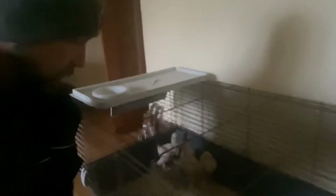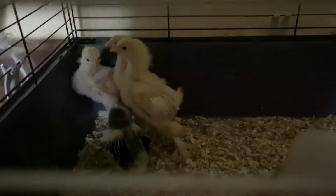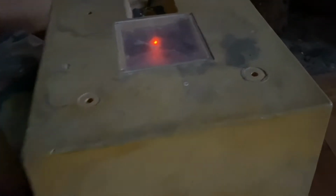Good morning. I'm just about to leave for work, and these are the last set of chicks that we hatched. You've got the three bigger ones at the back there, which are Brahmas, and then the Pekin at the front. And in here, we've had our next lot of eggs incubating.